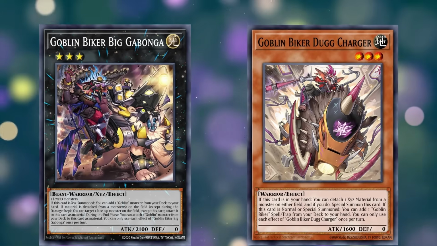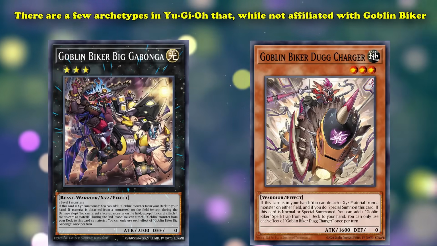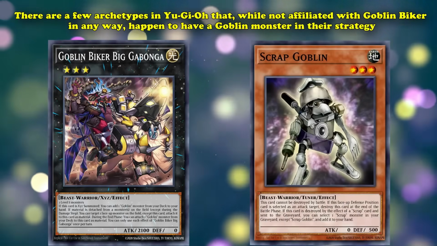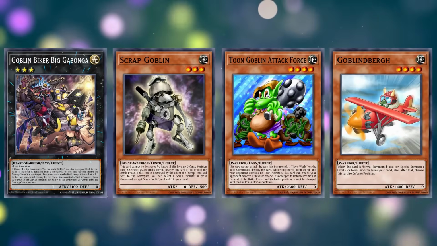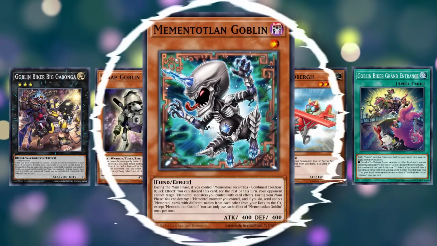Now, this is of course excellent for goblins, but the reason why Big Gabanga and the Goblin Bikers are so interesting is because there are a few archetypes in Yu-Gi-Oh! that, while not affiliated with Goblin Biker in any way, happen to have a Goblin monster in their strategy. Scrap Goblin, Toon Goblin Attack Force, and even Goblinberg are all available targets to be searched for with either Big Gabanga or with a Grand Entrance. But the most interesting of them all is definitely Memento Goblin.